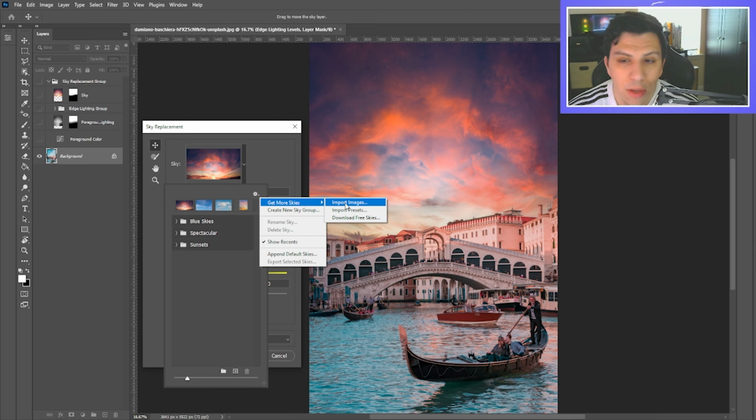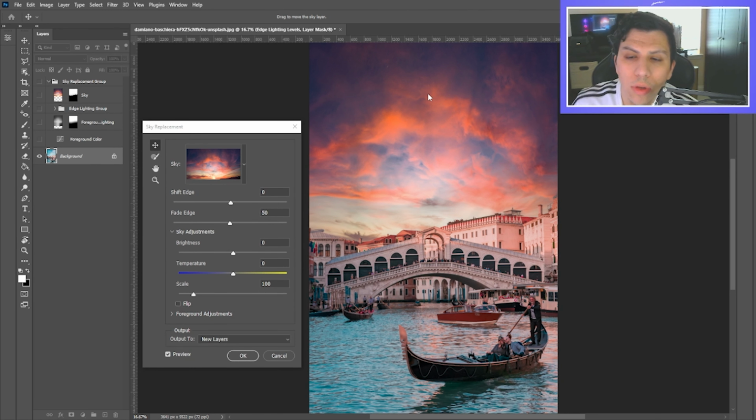If you can do that, you can also do it with your phone too, if you have a high quality phone. So if you have any high-end iPhone or Samsung, you can use that and then import them to your computer and have some cooler skies if you find something dope.